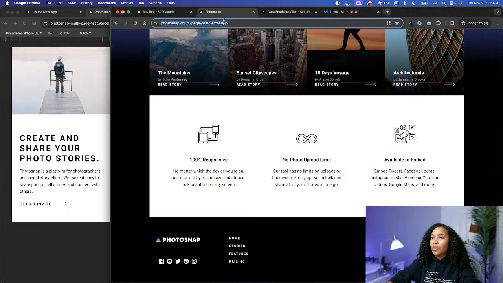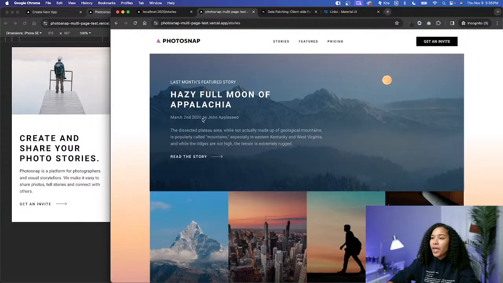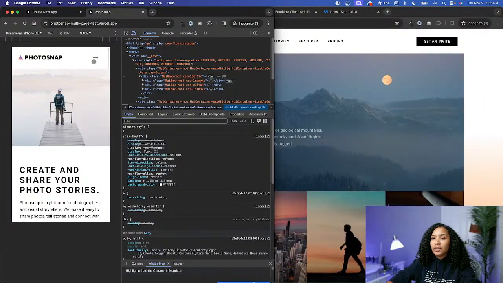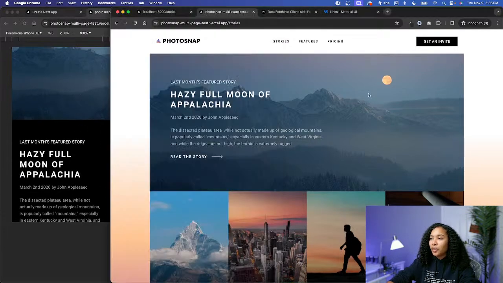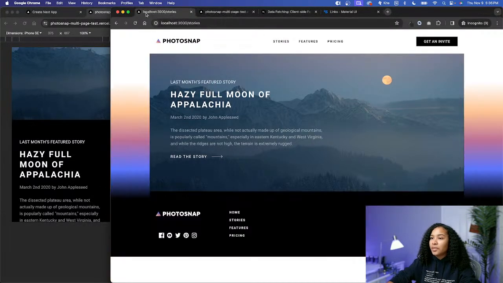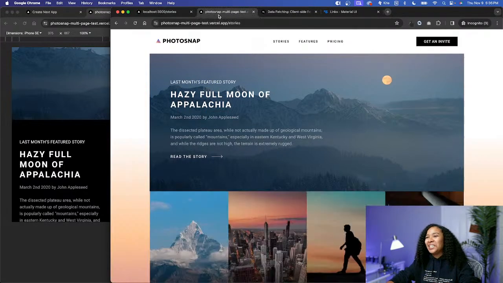Let me double check with the source, and yeah, that is what we want. You'll see the mobile design is slightly different. It's that layered image with the text below, but in the desktop design, you can even check here, the text is directly on top of the image. So it takes a little bit of background styling and working with CSS to get this to work properly. But again, just use the components and it'll make your life that much easier.